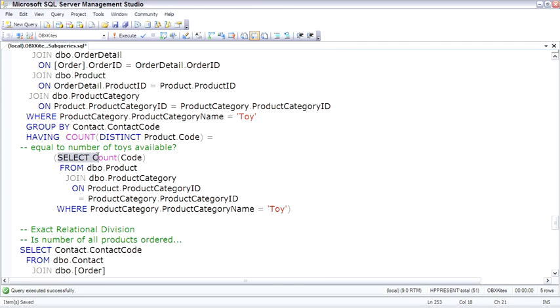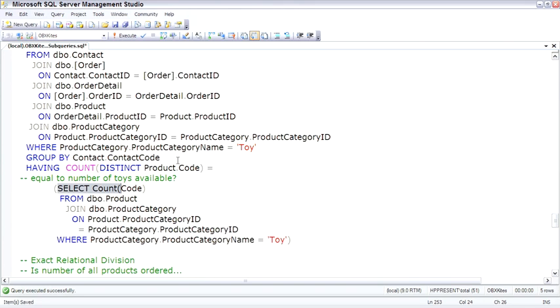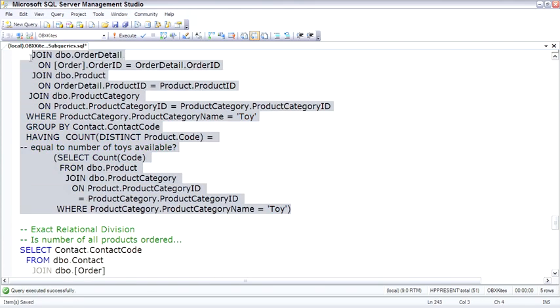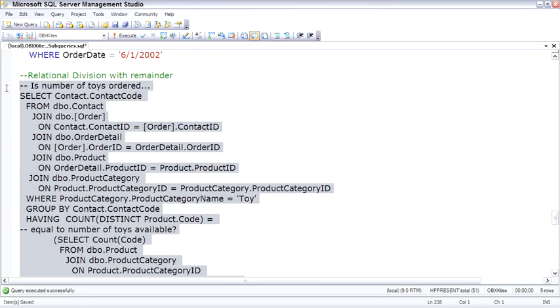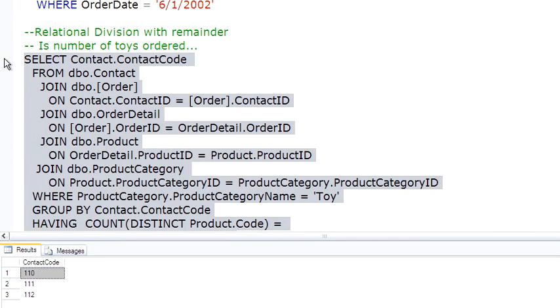And so this basically does a count, and some of this code references aggregate functions we're going to see in the next lesson. But the key is how the subqueries are being used. So it's saying, is the number of toys ordered equal to the number of toys available? And if so, return that customer. And we find 3 contact people who have ordered the exact number of toys, plus possibly other toys, because we said with remainder.